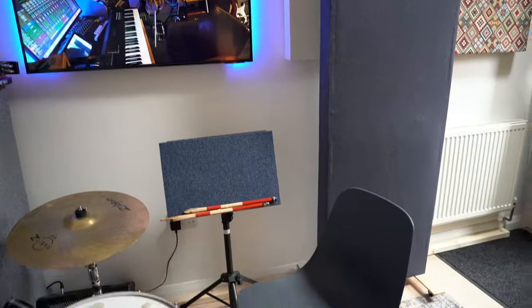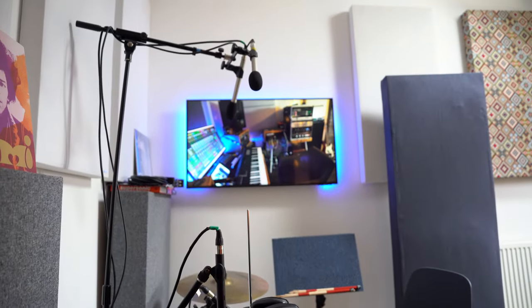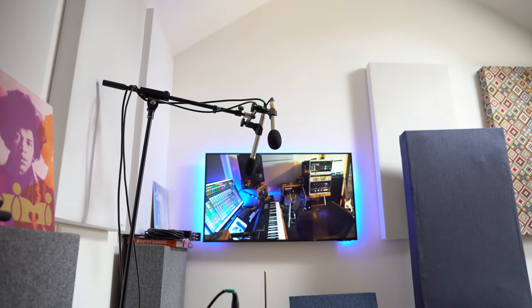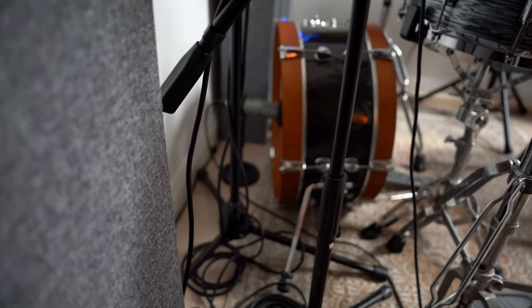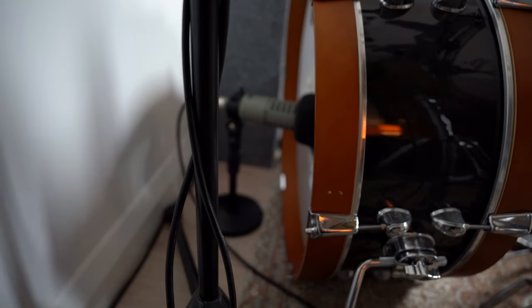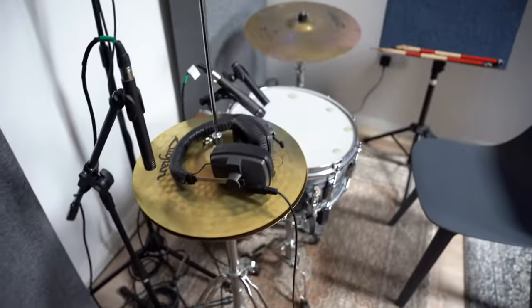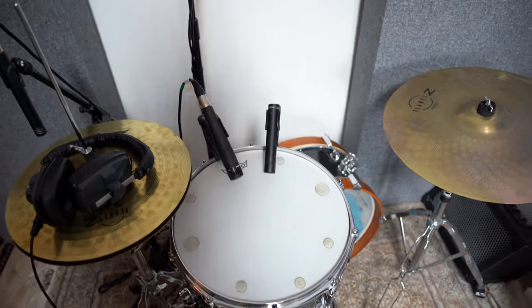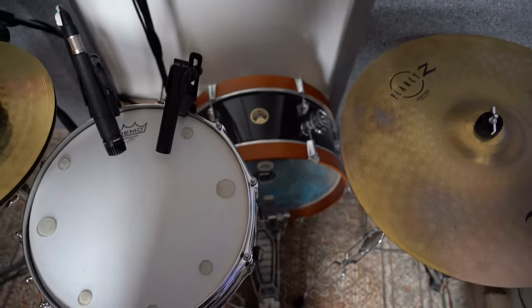So if I sit down over here, you can get an idea of the drum kit, and it is always permanently put in. I've got two Shure SM81s acting as overheads at the moment there. I've got an Electro-Voice RE20 doing the kick drum. See if that focuses up. That's just going into the small kick drum I've got here, which has got some beef, I tell you, for a small kick drum. Chose that really for footprint, but I realised I just didn't need to have a massive kick drum, so it's definitely got some weight to it.